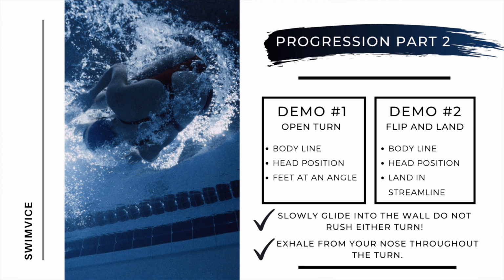So take your time with this, do not rush it, get comfortable with the space. Even if it's you having to practice the open turn multiple times, you are actually getting yourself ready for that flip turn, so there's nothing wrong with that.